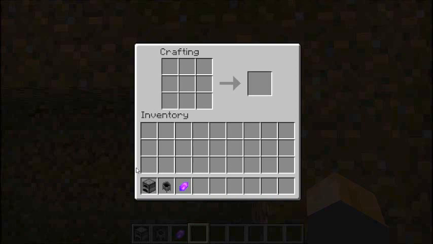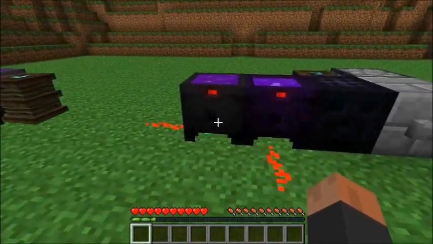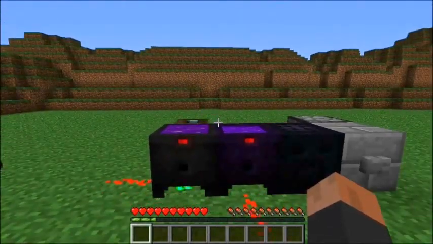Now the next question is, how do you make one of these crucibles? Well, it's very simple. All you need to do is get a Vis crystal, a cauldron, and a furnace, and you get a crucible. Very simple. Now the next couple of things are the next stages of the crucibles, and there are the other 3 here, including that one, which is the basic crucible. But then you have your upgrades.